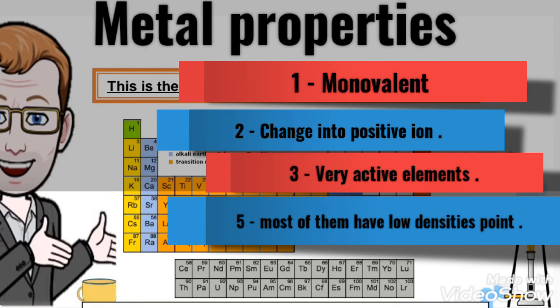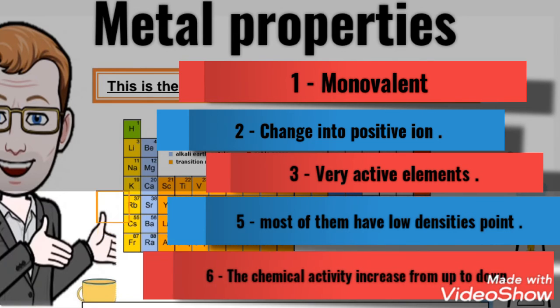About the chemical activity of 1A or the alkali, we have the chemical activity series of 1A. When you go down as atomic size increases, it becomes more active, increasing the chemical activity.